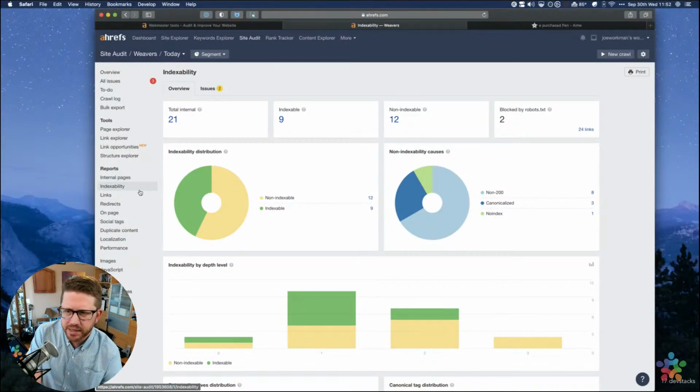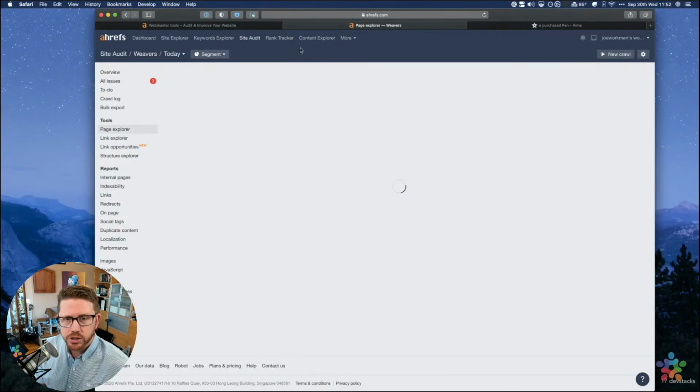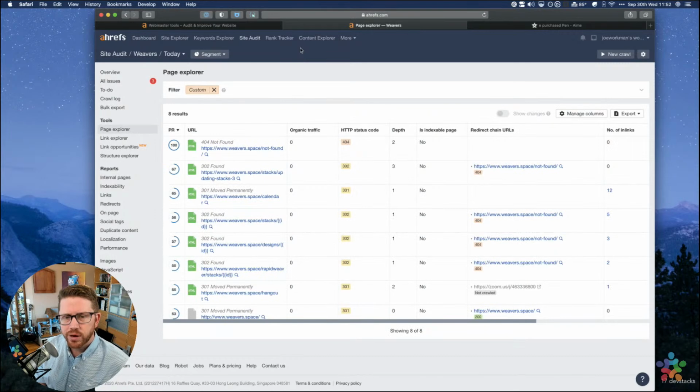That was indexability. Okay. There's 8 pages that have non-200 errors. So, whenever a web page returns to the browser, it should return a 200. That is a successful return, right? And you're familiar with the number 404 means a page not found, right?